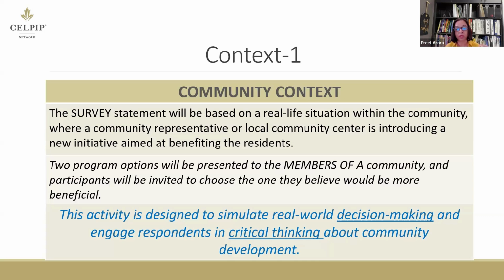So what is a real life situation? Real life situation in community. For example, let me give you an example. In a community, the community center organizers want to conduct a summer fest. So do you think that summer fest happens in real life? Yes, they happen in real life. So it is not based on some imagination that in the community, something imaginary is happening. No, real life situations. Because it's a real life situation, you are able to relate to that.